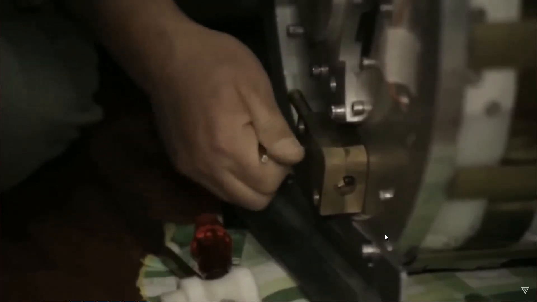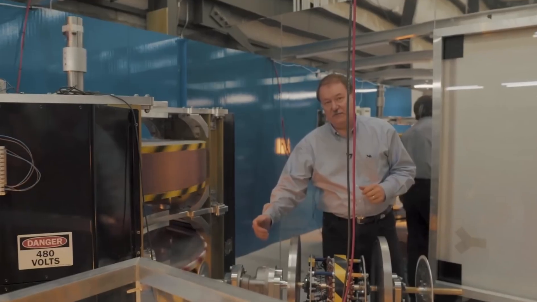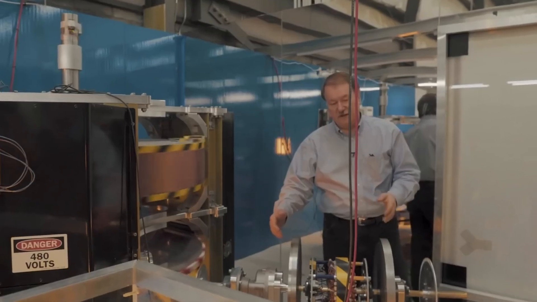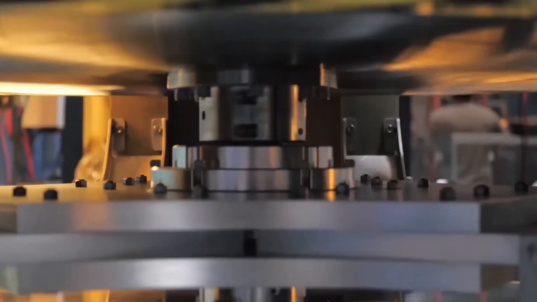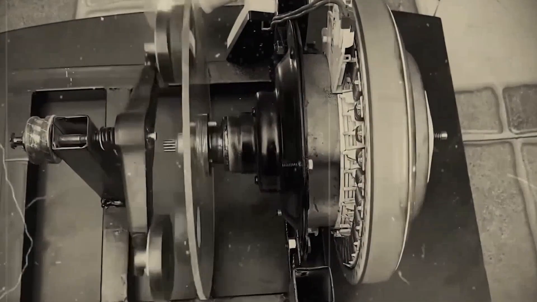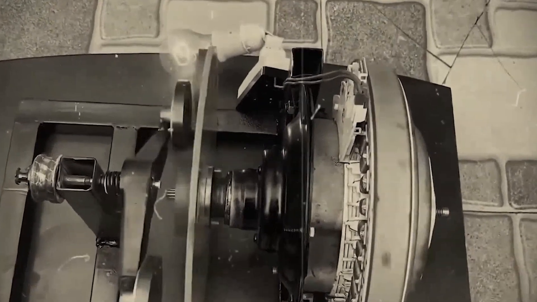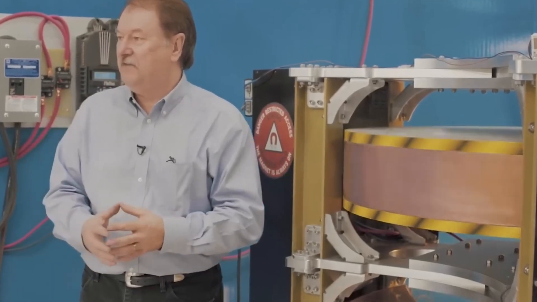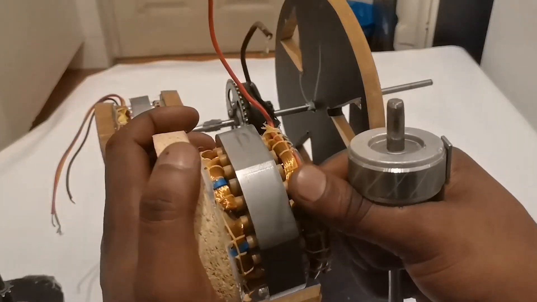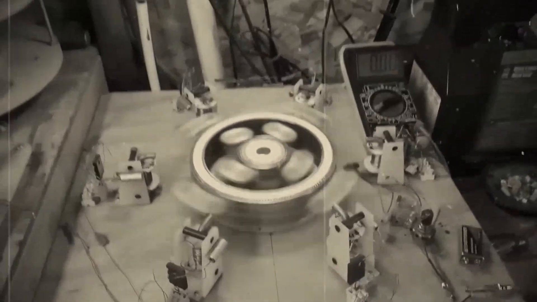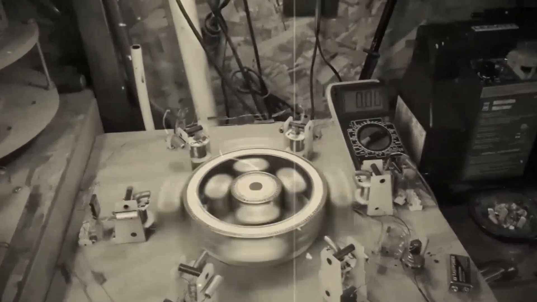The initial source of motion still has to come from outside. When the machine is completely stopped, the armature is stationary, and nothing unusual happens. To get the process started, someone must manually spin the rotor at the front. With each revolution, another pulse of energy is drawn in through the receiver and added to the rotation. The machine turns faster and faster until it reaches its optimum working speed. At that point, there is more energy entering the system than is required to keep the armature spinning. The surplus energy is then diverted to the generator section at the front and converted into usable 240-volt electricity at the output socket.